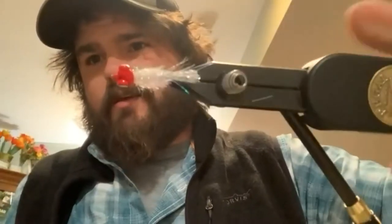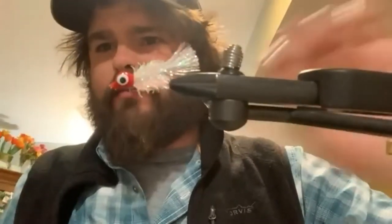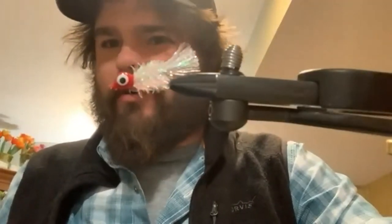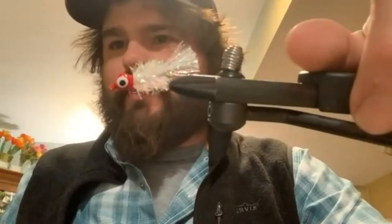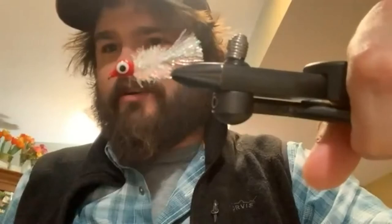Looks pretty decent. Something I've been thinking about is starting to hit them with a little bit of epoxy, maybe to cut back on the drag. But I might be overthinking something that's ultimately going to get stuck at the bottom of the river on a rock somewhere. Again, super easy pattern to tie — you can get them done quick and they work really well. Try swapping out colors on the tail: copper or gold for darker waters. The body color can be chartreuse, purple, all sorts of colors. As long as it's bright and flashy, those guys are probably going to want to eat it.